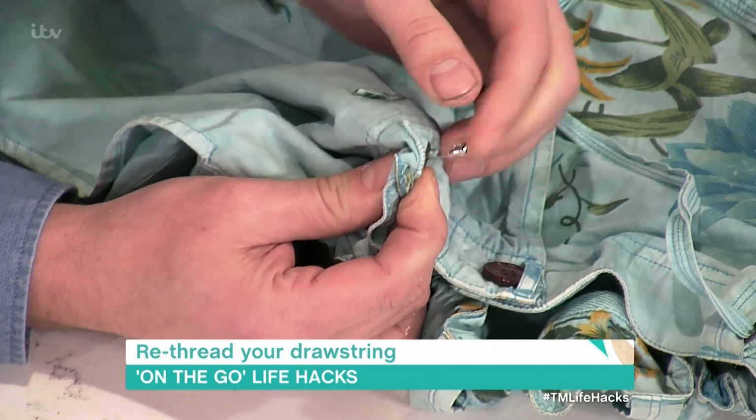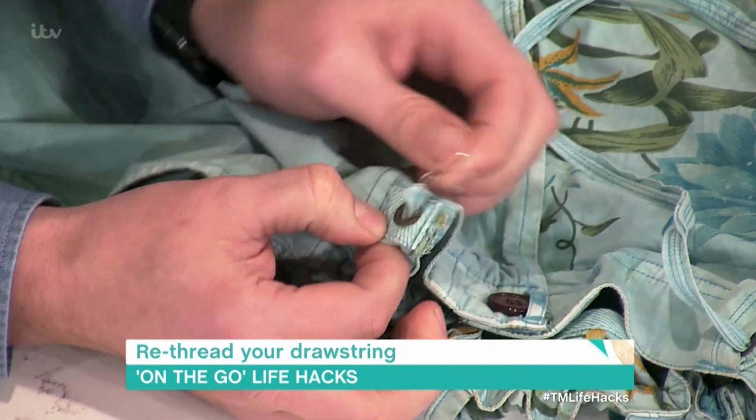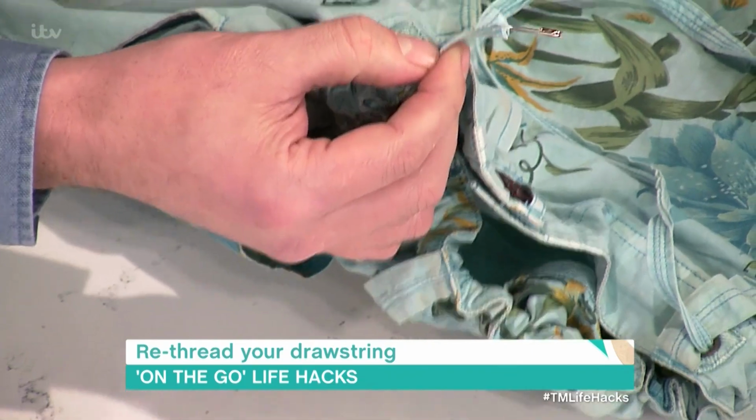So you see that? There is the safety pin. That is very, very clever. Pull it through, and there's the end of it there. Simple. Really handy.